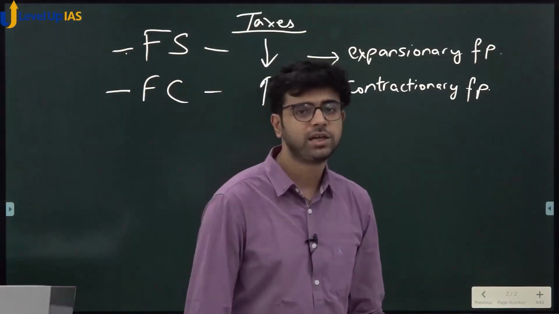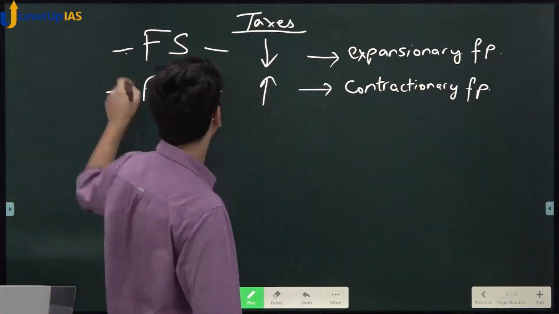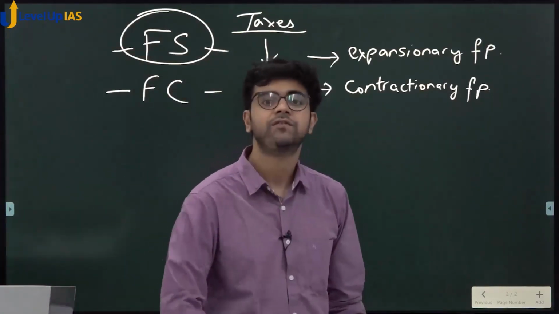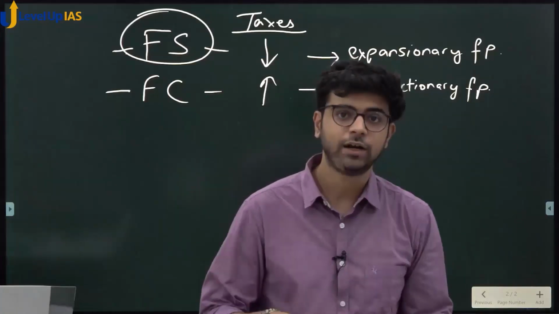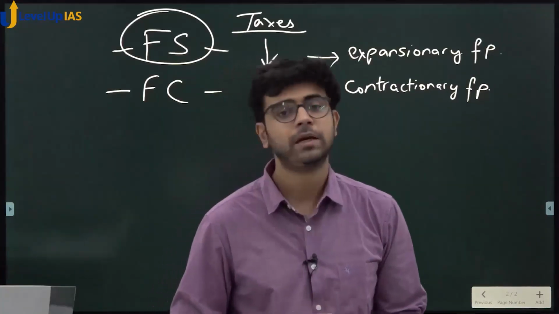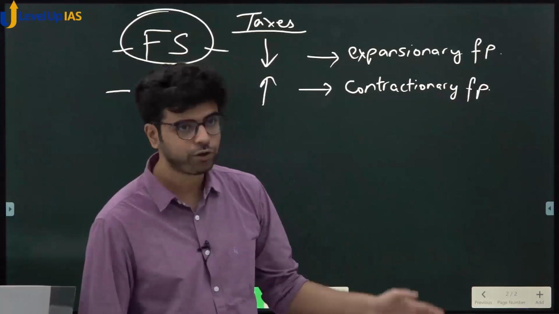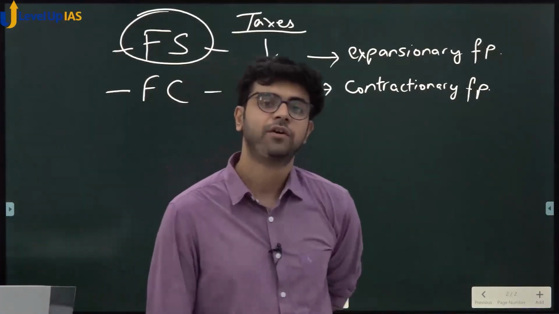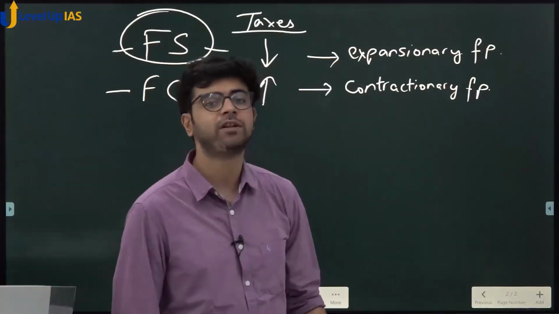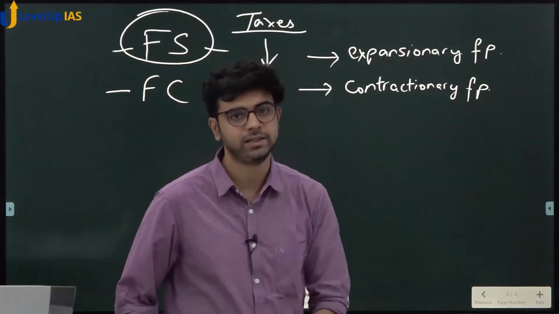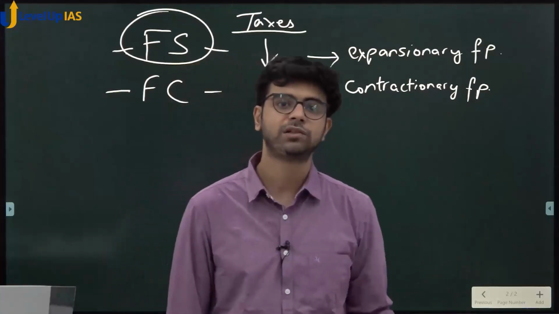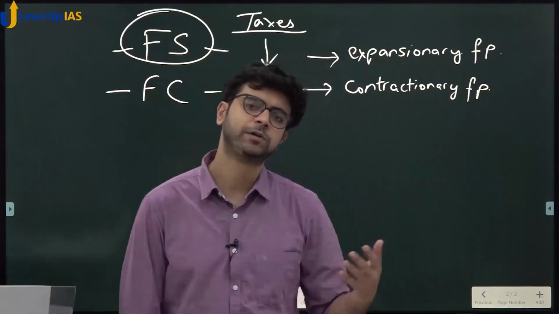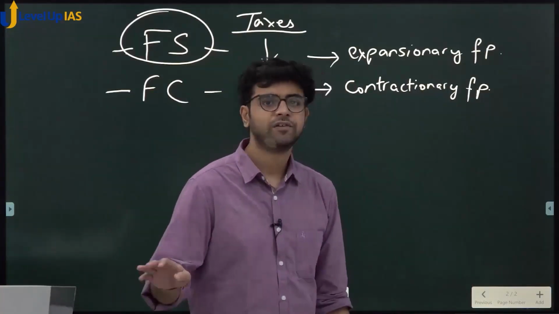After the global recession in 2008, the requirement was to go full on towards fiscal stimulus. So we went full on towards fiscal stimulus. After the pandemic, we had to give social security, we had to give wages, we had to give temporary jobs to people, we had to give housing to people, we had to give temporary transport to people so that they can return to their villages. Train travel was free in the first phase for a lot of migrants. Someone who was working in Maharashtra from UP, if they wanted to go back home because of job loss, they were given free train tickets also.